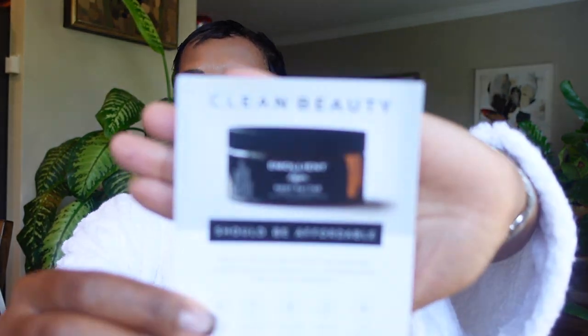It's comfortable. It's chic. It's stylish. Get all the way involved, guys. All the way involved. Awesome job, Dorian. Awesome job. She also, guys, has some body butter. So she started a line of body butter, and it's Clean Beauty. It's Emollient by D. Grace Body Butter, Vanilla and Lavender. So here we go.